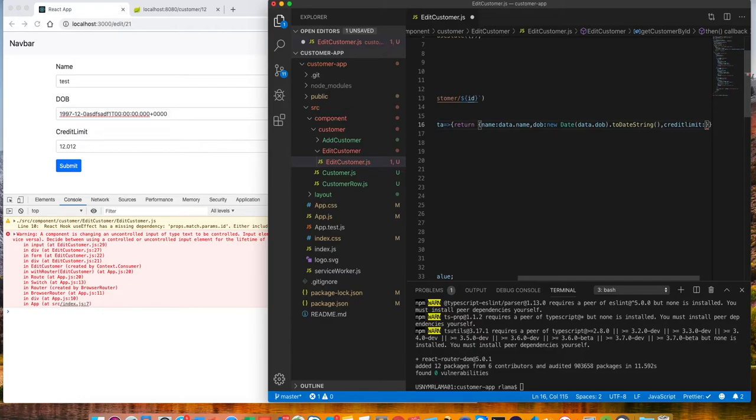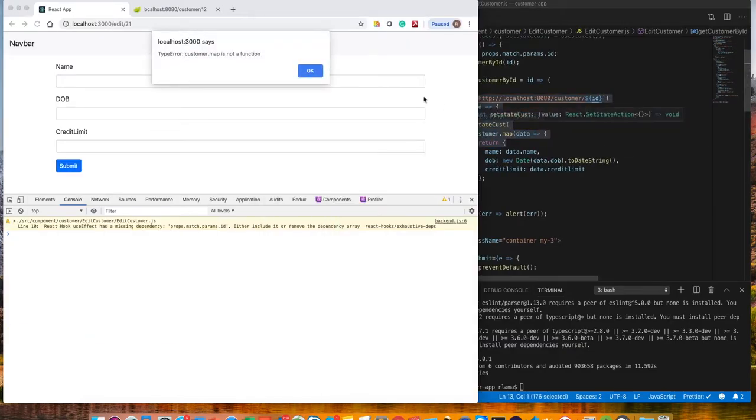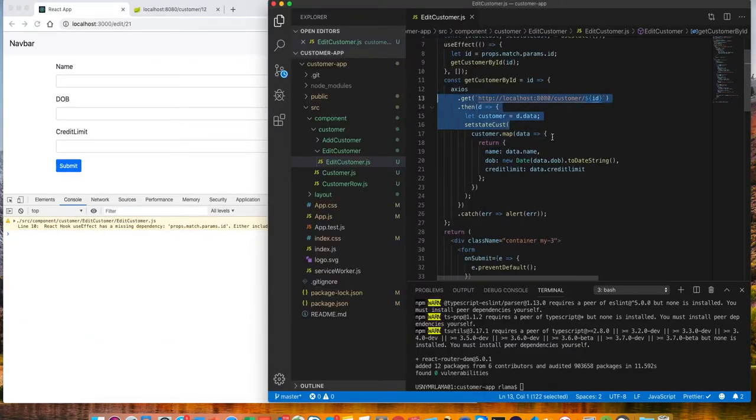So credit limit is going to be data.creditLimit. So basically I'm just adding some data.